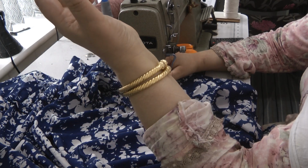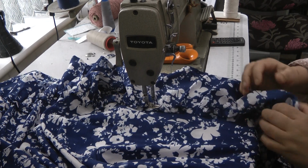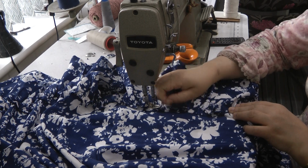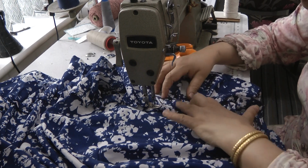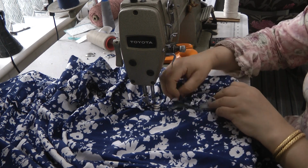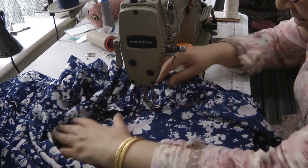Or you can add something like lace, or maybe a bit of ribbon. Or you can even use a contrasting fabric to do that. That's what we were talking about the other day, that you're not restricted to do the frill in the same color. Even if you were doing it in white, it would have looked good, as long as it's contrasting. So you have to learn to sort of mix and match as well.